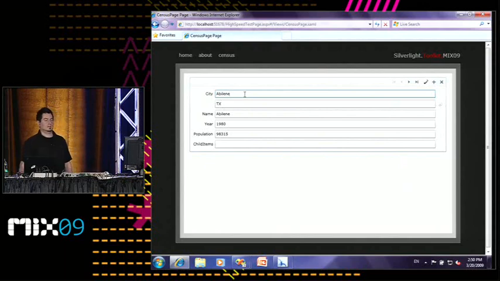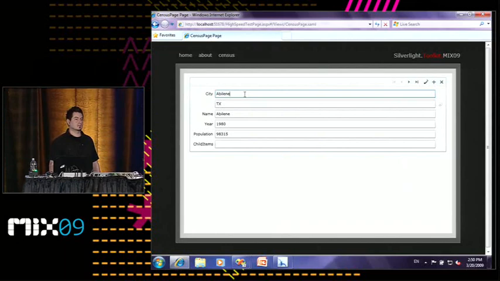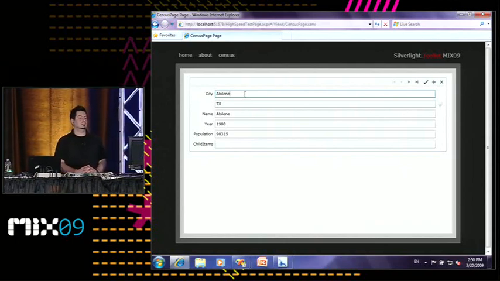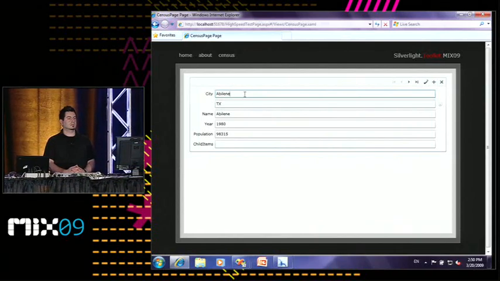Basically, you just define an attached property, and then you define your own item store.